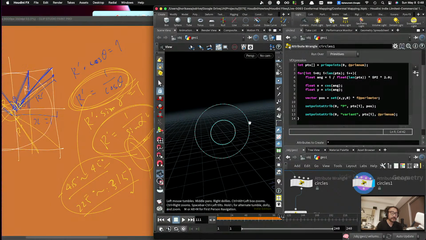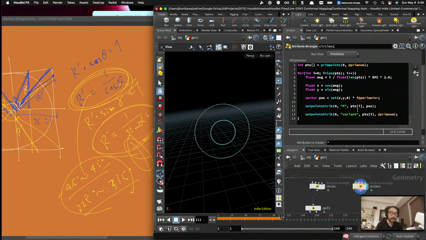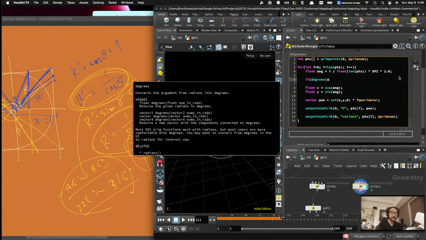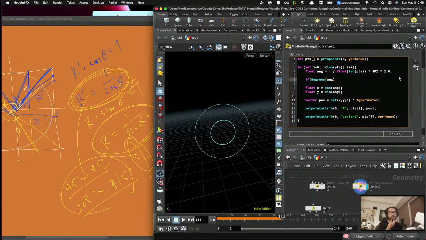Let's see if it's gonna work. So let's create the conditions. If degrees of an angle, I think the value right now is between 0 to 360 degrees.